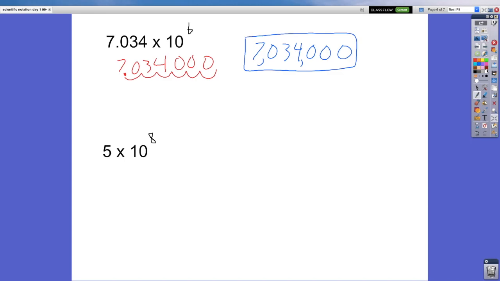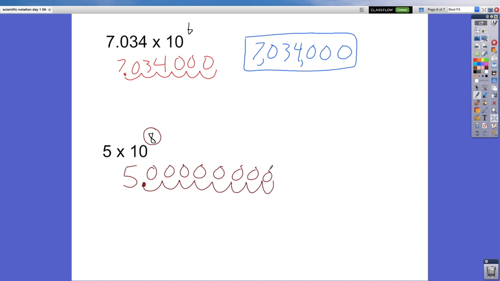Let's look at one more. One more, I think this is my last one. Okay, let's start with the number that they gave me. Now, this one's 5. Now, it's kind of like those ones that we did before where I don't know where my decimal point is. But just like any other number, it's 5 point. That's my number. Okay? How many times are we going to move it? 8 times. Let's do it. 1, 2, 3, 4, 5, 6, 7, 8. Add my zeros. Okay. And my new number is 5. There we go.